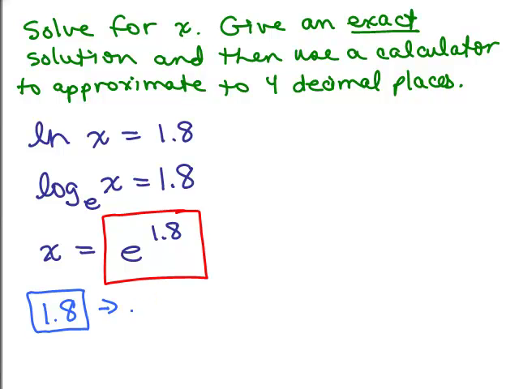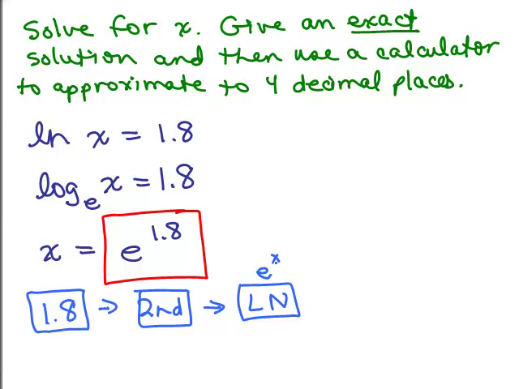Then I'm going to use the second button, because there's not a button that just says e to the x. I need to press my second button, and then there's a button that says ln, and it says e to the x above it. So that's how I know I'm getting the second. And then I press equal, and I get my answer. So this is a possible set of keystrokes. Again, it really depends on which calculator you're using. So here's what you would get if you did it right.